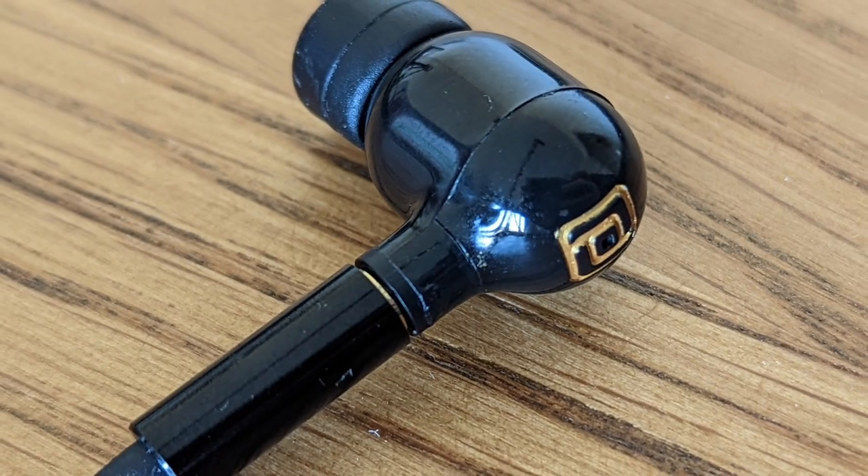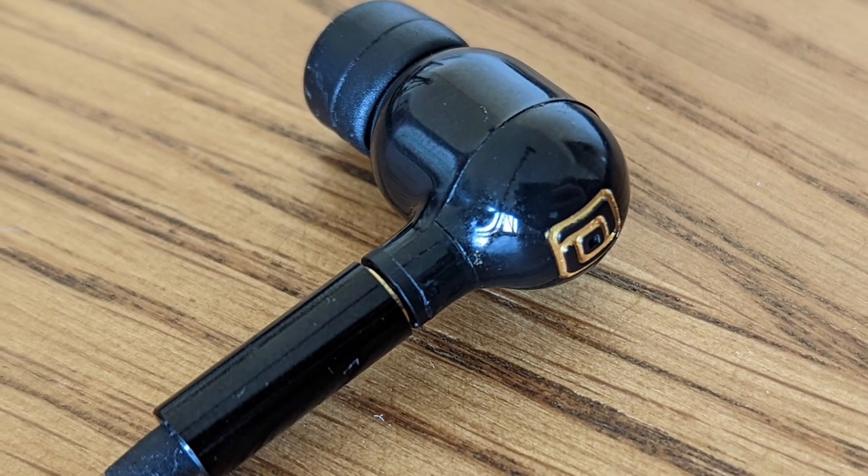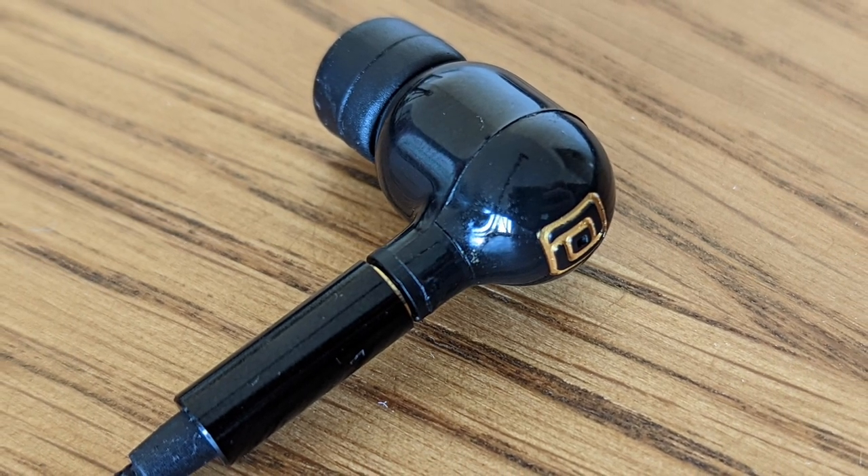This leaves us with very low-quality dongles that do absolutely nothing for the audio experience and have pushed many to opt in for Bluetooth earbuds and headphones. Now, Bluetooth earbuds and headphones are perfectly fine and have their uses. But what if you wanted to stick with wired audio? What if you had a nice set of in-ear monitors or headphones and you appreciate that high-res audio goodness?